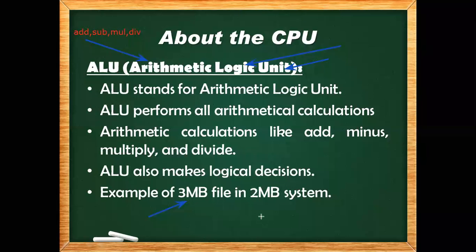The space you have left in the computer is 2 MB and you want to download the file of 3 MB. So the space available in your hard disk is 2 MB. Okay. And the file you want to download is 3 MB. Now my question is, can you download it or not?